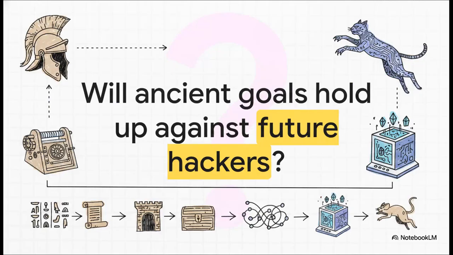So, that leaves us with a pretty fascinating thought to wrap up this explainer. We've seen that this human desire to hide information is over 4,000 years old. It survived the Roman Empire and transitioned beautifully right into the internet age. But as we stand on the brink of crazy new technologies, how will these mathematical shields evolve to survive the supercomputers and quantum attackers of tomorrow? It's a literal game of cat and mouse that has been playing out for millennia. And honestly, the next chapter is just beginning.